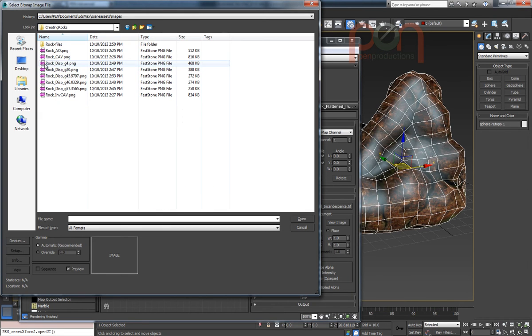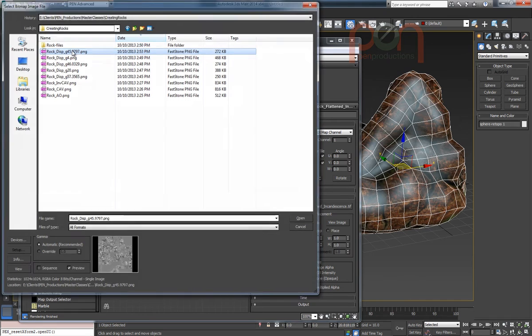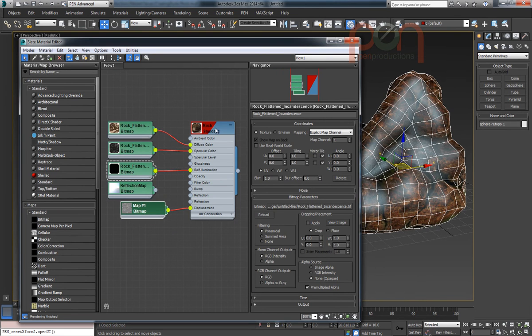Master classes, CreatingRocks, and we've got all these displace rock files. I've been trying different ones, and we want the most recent one, which looks like it's going to be 245, 253. Yeah, let's just say date. How about that one? And it'll be that file there. So we'll hook that one in for the displacement settings.